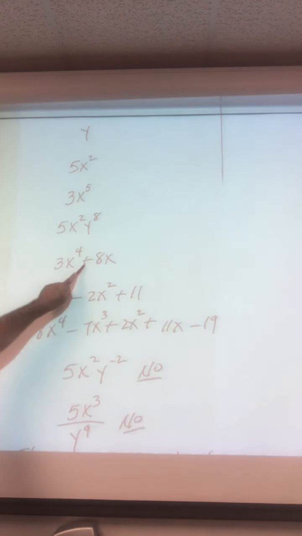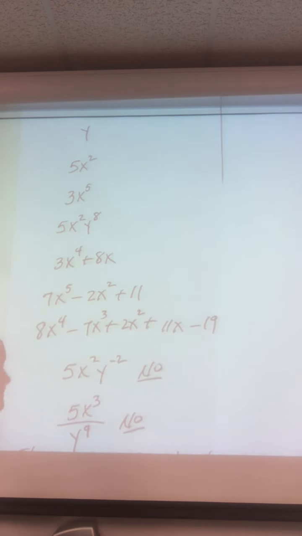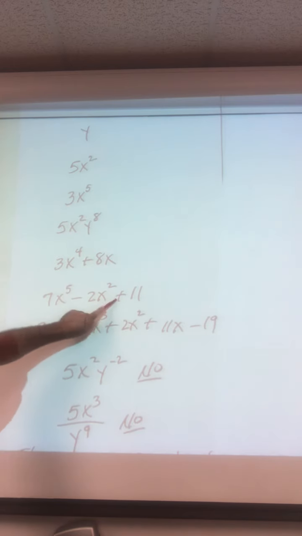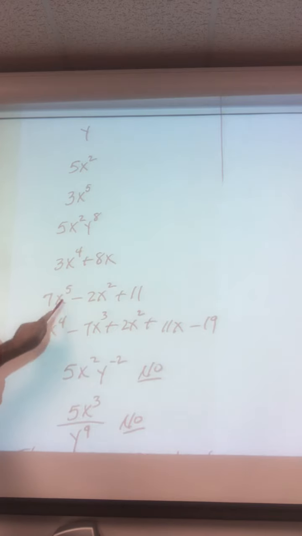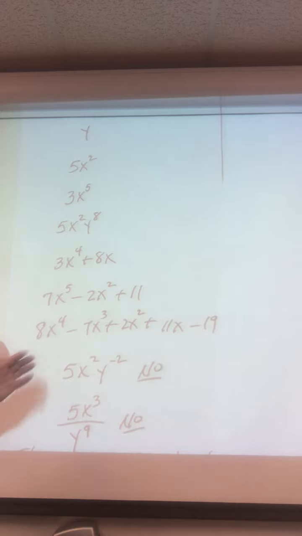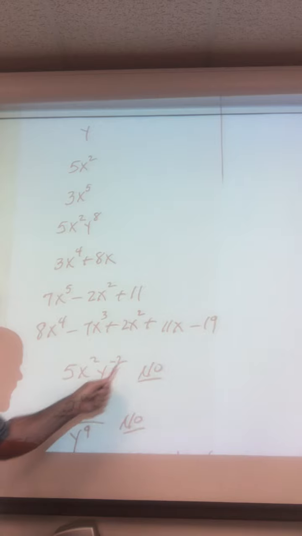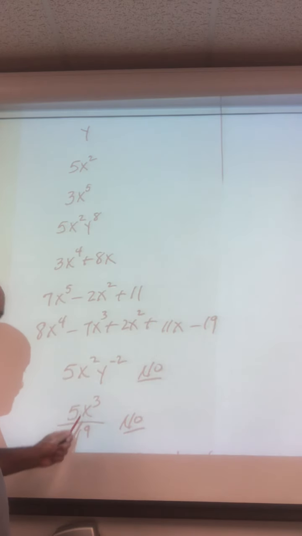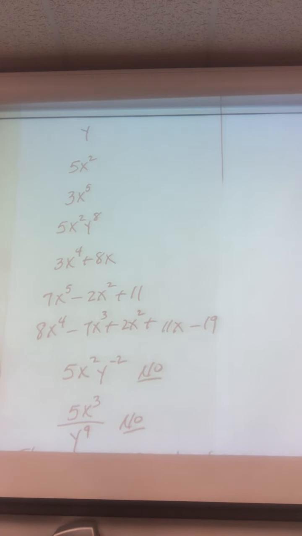Okay, this one. Polynomial, yes. Numbers and letters added, subtracted, or multiplied together, and the exponents on your variables have to be positive. Polynomial, yes. Now, I'll give you 2 quick examples of something that's not a polynomial. This one. This one's not a polynomial because of this. This one is not a polynomial because you're dividing by that letter there. So that's 2 examples of things that are not polynomials.